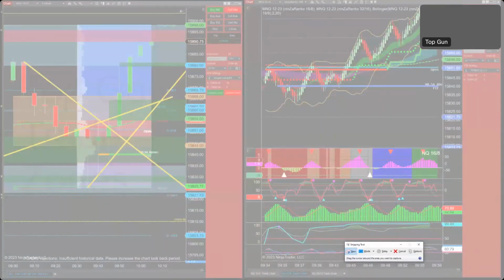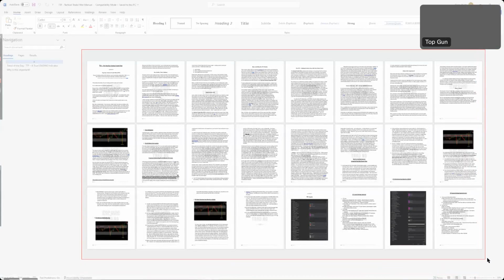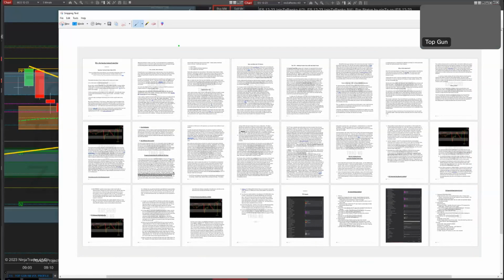This is the manual for our tactical trade filter, which is proprietary to us. I guarantee you will not find it anywhere else, but it predicts the direction of the market for the first 4 hours of the day, and often for the rest of the day. You can take trades just off of this. Looks complicated, but it's not. It just takes a little while to get used to it.